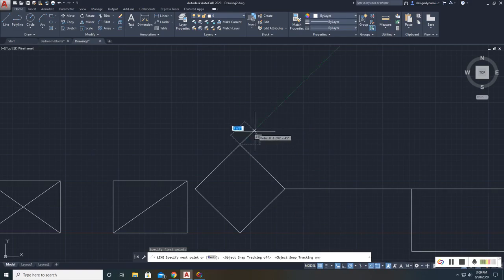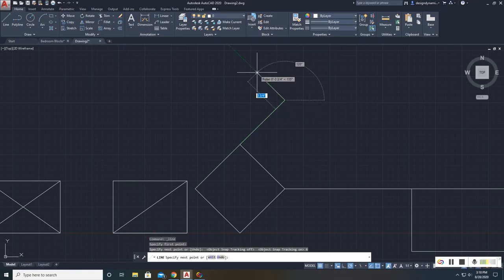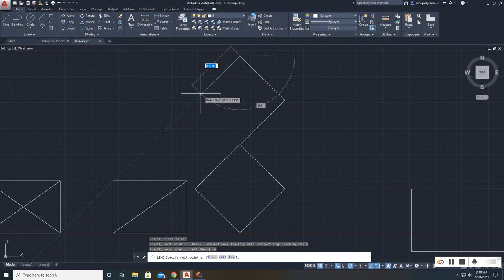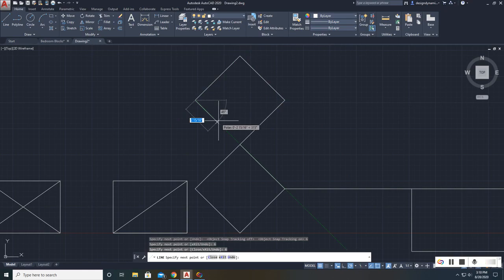So I'm going to let it snap to my 45 degrees. I could snap to 0. I could snap to 90, but I'm going to snap to 45 degrees and I'm going to say, you know what? I want to go 6 inches away. So I hit 6 and enter. I pull it up the 135 degree, letting it snap with that green line, and I hit 6 and enter. I pull it down in the 225 direction. I hit 6 and enter, and then just let it snap basically with that green line to 315 degrees, and I put 6 and enter, and boom, it's done. I mean, how easy is that?